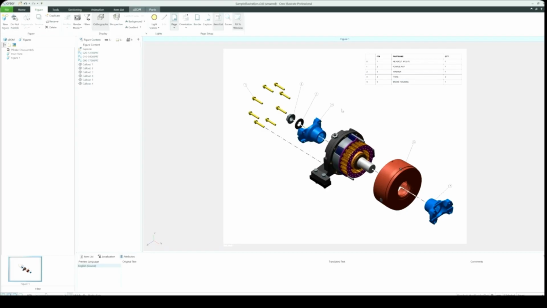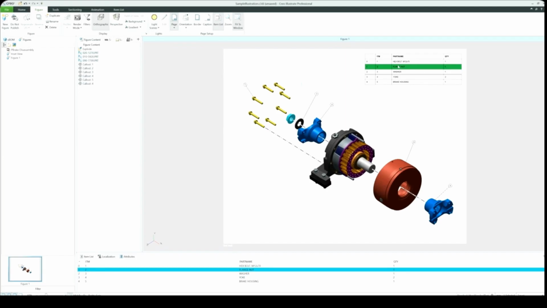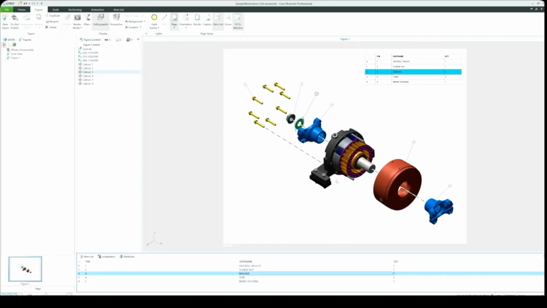And so no matter how I select it, it's going to cross highlight. And if we go down here to the item list in the 3D pane, you can see that it's also responding down here in the bottom as well. And if I select something here, all the places that are talking about that particular item will highlight.